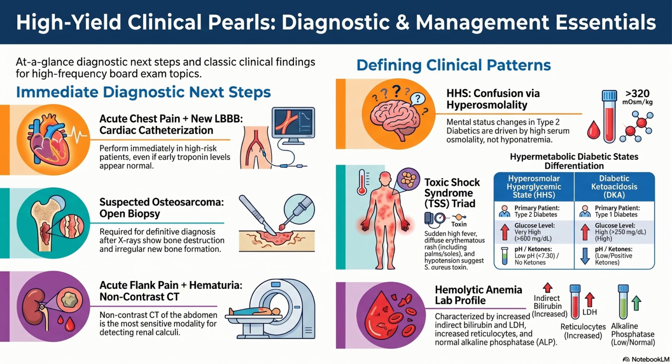This is alcohol withdrawal. Now, normally, a healthy body would use magnesium to apply the brakes and calm that electrical storm. But this patient has no magnesium left. No brakes. Zero brakes. The electrical storm spirals out of control, leading to severe autonomic instability, hallucinations, and eventually life-threatening seizures. Wow. Correcting that hypomagnesemia is a critical step in treating the withdrawal, because you have to give the brain the raw materials it needs to calm itself down.